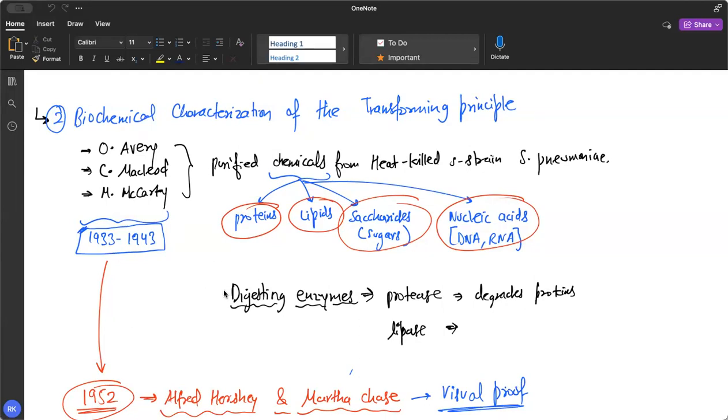It was basically a very good experiment, theoretically and logically very sound, but people didn't accept the results as conclusive proof, because of concerns and questions that maybe this experiment was not done as cleanly as it should be. There could be some contamination, so it was not enough to prove what the genetic material is. They found that where you denature nucleic acids, the transformation did not happen.